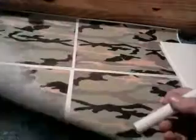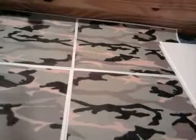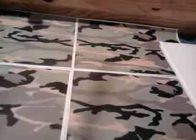And there. Then open it up a bit and put it smack bang in the middle, but not all the way down. Then fold that bit. Then that bit. Sellotape this down. Down there. And that.